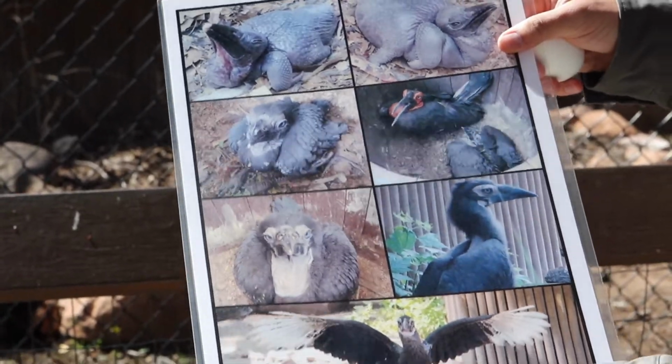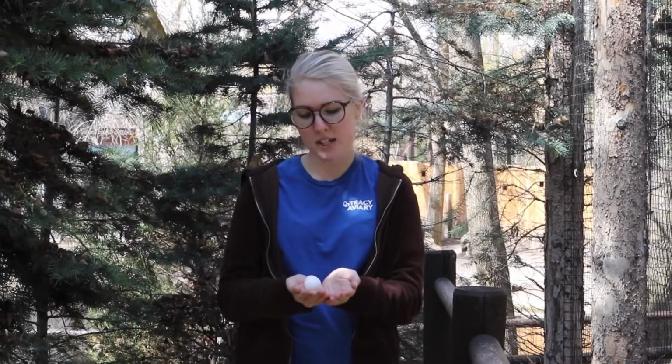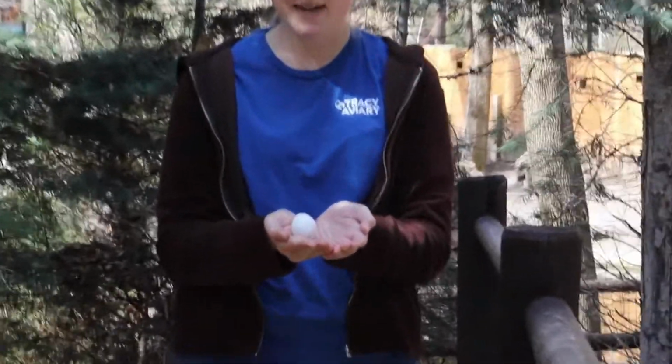They develop their red color later in life, but when they're adolescents or juveniles, they are very brown, and they're really cute. So, hey y'all, we're here in Owl Forest, and we're going to be talking about the barn owl, which you can probably hear in the background because it's going a little crazy. This is a barn owl egg, and you may notice some things about it that are quite different from the other eggs that we've looked at today.